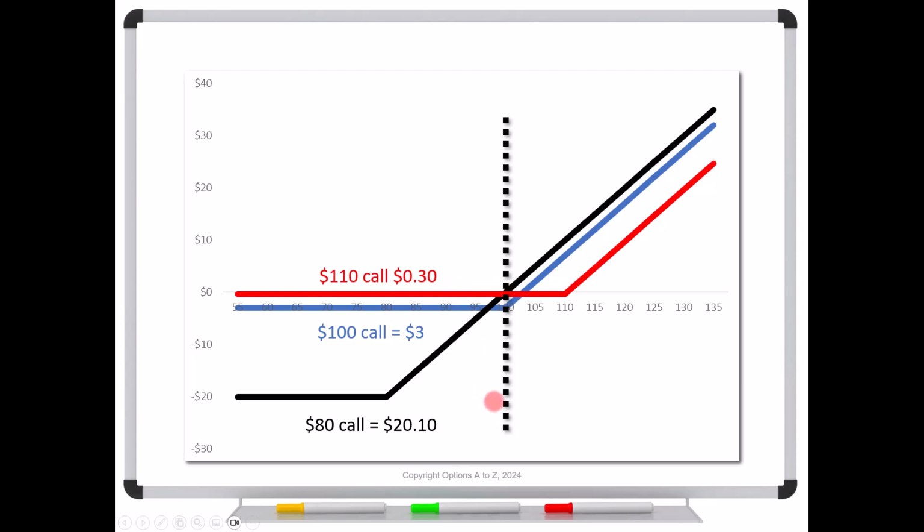We can also see down here, look how far the $80 strike is away from the current stock price. Very low chance that that's going to go out worthless. But if you look at the 110 strike, the stock's got to move 10 points just to make it at the money. Then it's got to move another 30 cents just to break even. And we've only got 30 days for that to happen. There's a much higher chance, virtually 100% chance, you are going to lose your entire premium. So yes, if you buy this call, this 110 call here in red, you are limiting the amount you can lose. But you're nearly guaranteed to lose it. And guaranteeing consistent losses is hardly a good trading plan.